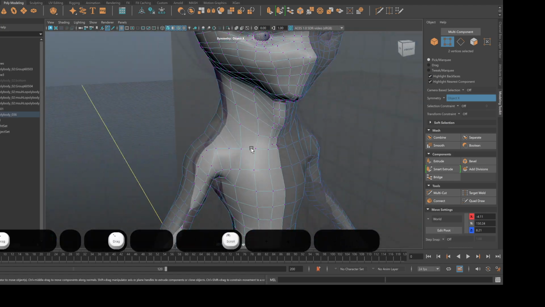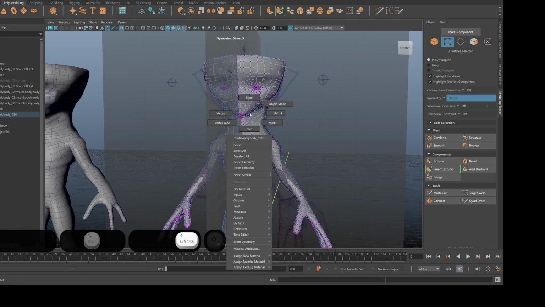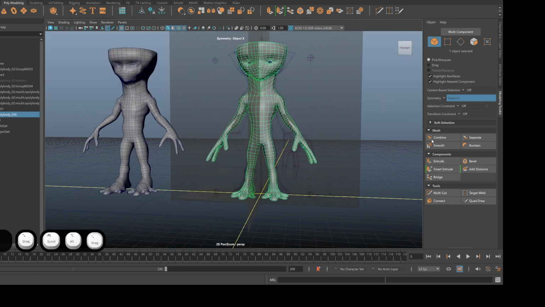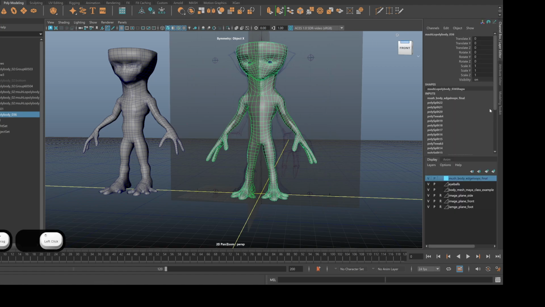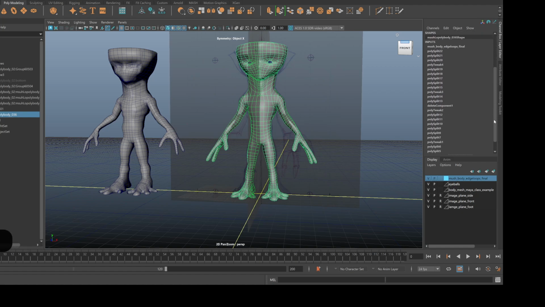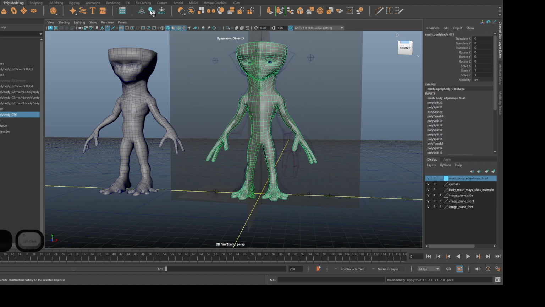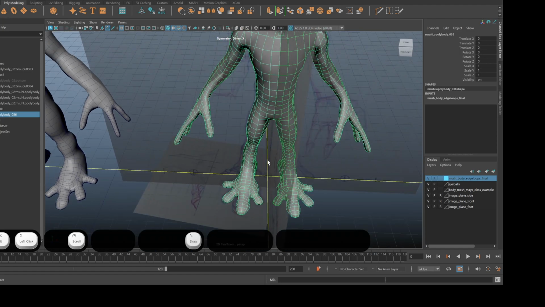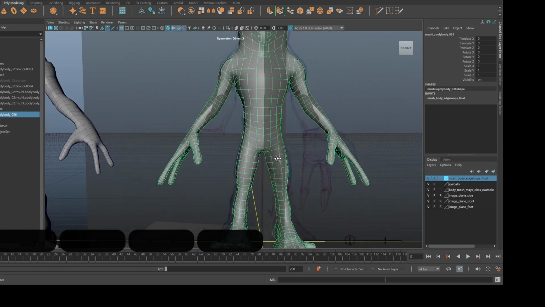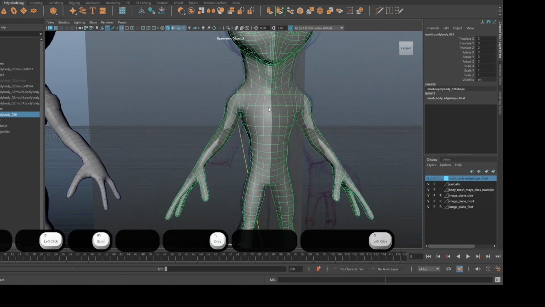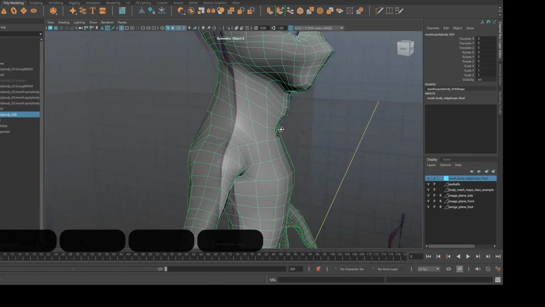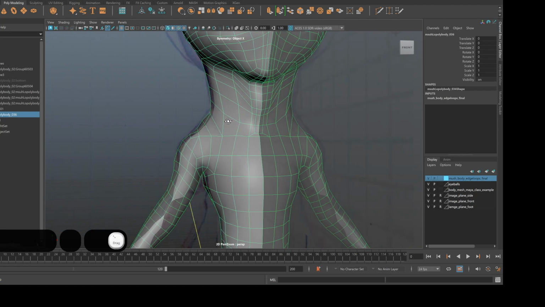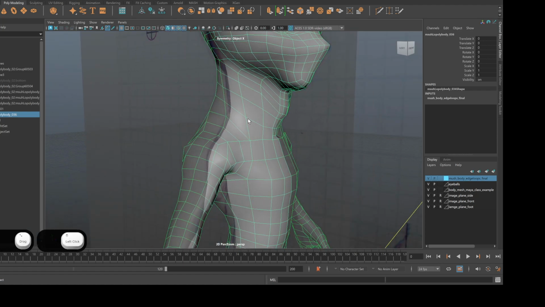Underneath the neck's looking okay. Maybe let's clean them out again. So every once in a while, in the channel box, just check your inputs, see how long the inputs are getting. Freeze, delete by type, delete history. There we go. And the nape of the neck's okay. Yeah, the edge loops are getting pretty long through here.